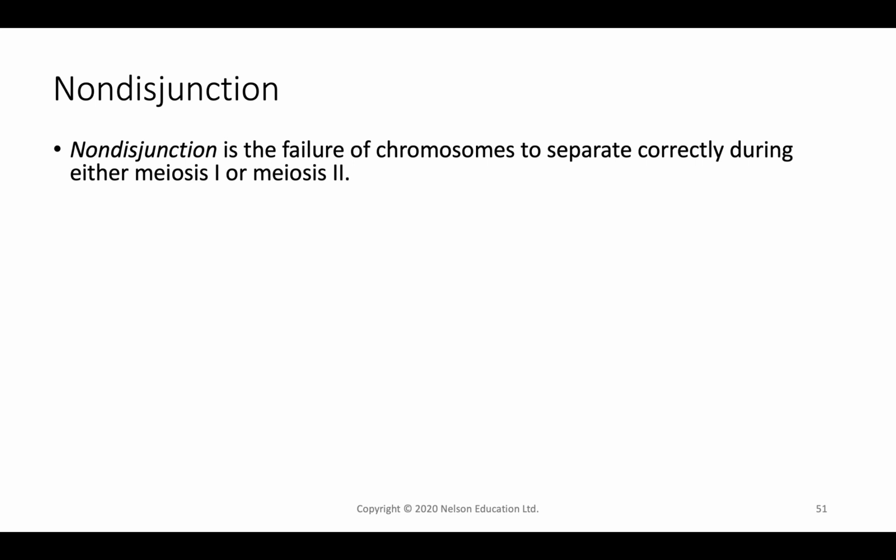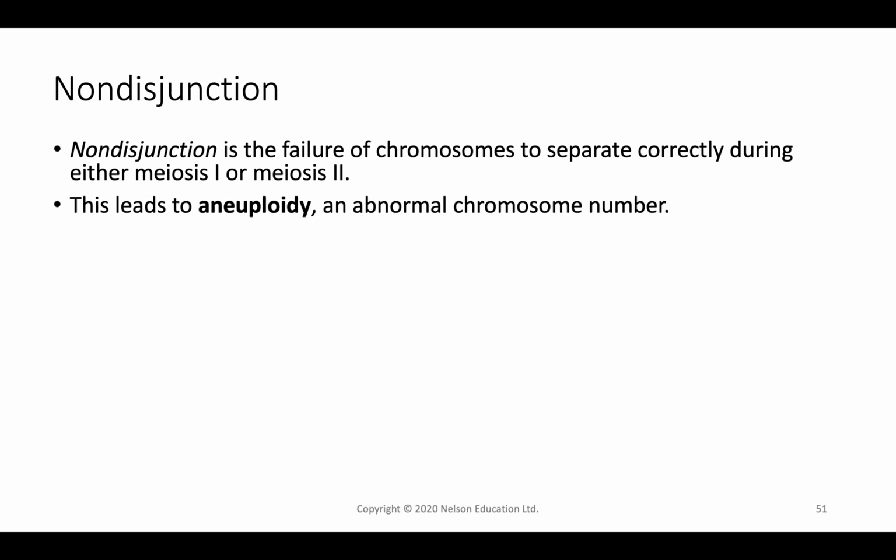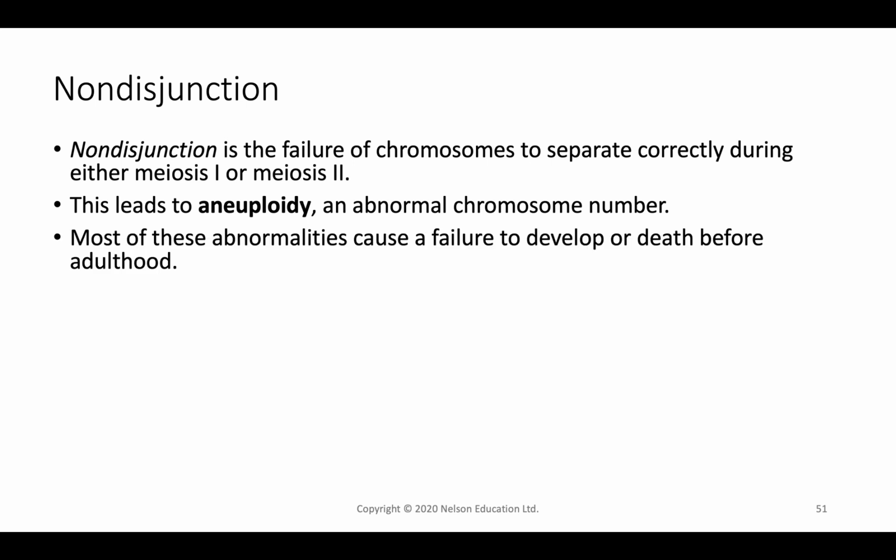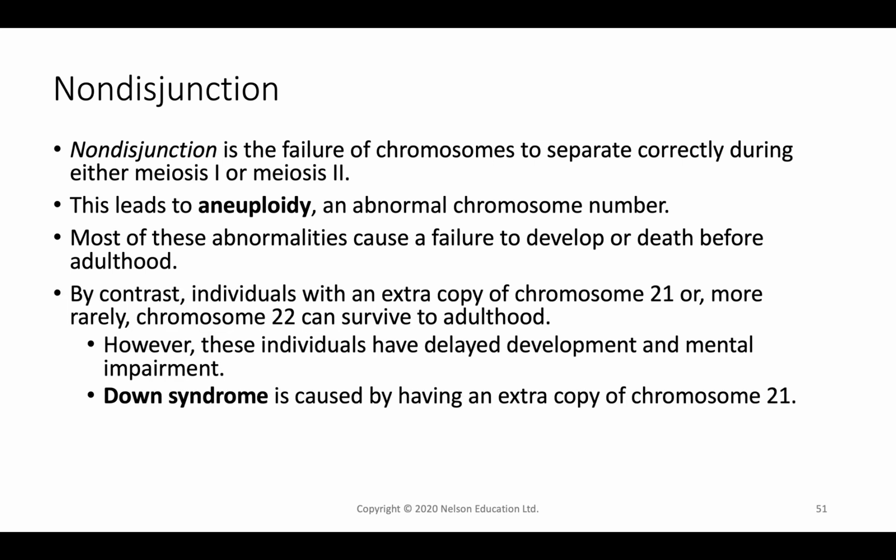So as the chromosomes are separating out during meiosis 1 or meiosis 2, it's supposed to normally end up that we are separating them in half and then in half again. But every once in a while, alleles don't separate out properly, and that's called non-disjunction. That leads to what's called aneuploidy, and aneuploidy means abnormal chromosomal number, and it's really not very well tolerated. Most of these aneuploidies are going to cause early embryonic death or failure in fetal development. Typically, this will be a miscarriage event.